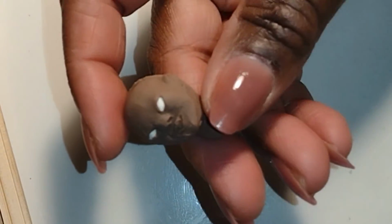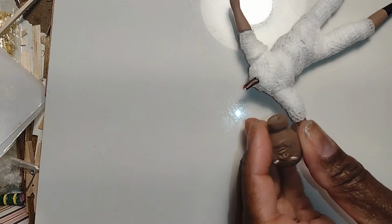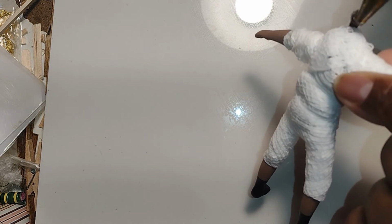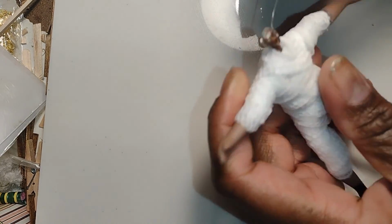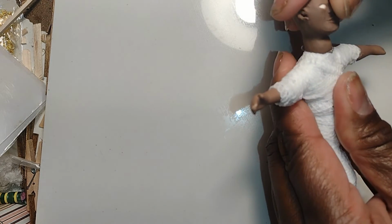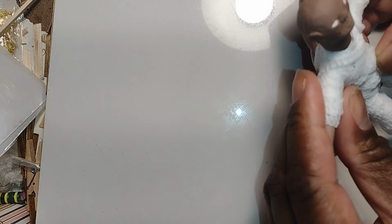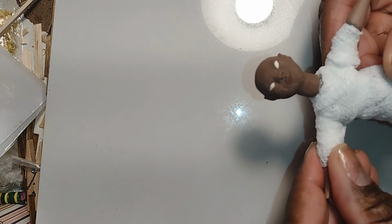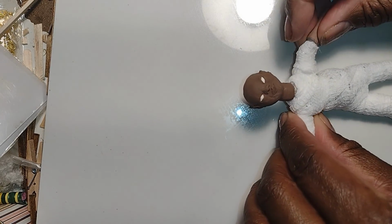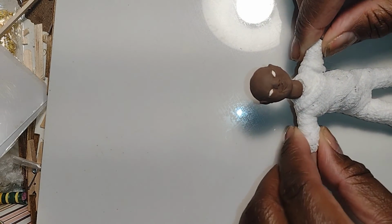Now dolls, this is the body of a mass-produced doll. I did make a few modifications in a previous video because the body was kind of flimsy. So now here I am adding the new head that I've created to this body with hot glue. I'm just adding a nice glob all the way around the little nub of the neck and inserting it into the base of the neck that I created with clay. And there she is. She's all set and ready to be dressed. And I do also need to paint her face and add her hair. But yeah, this is my process, dolls.